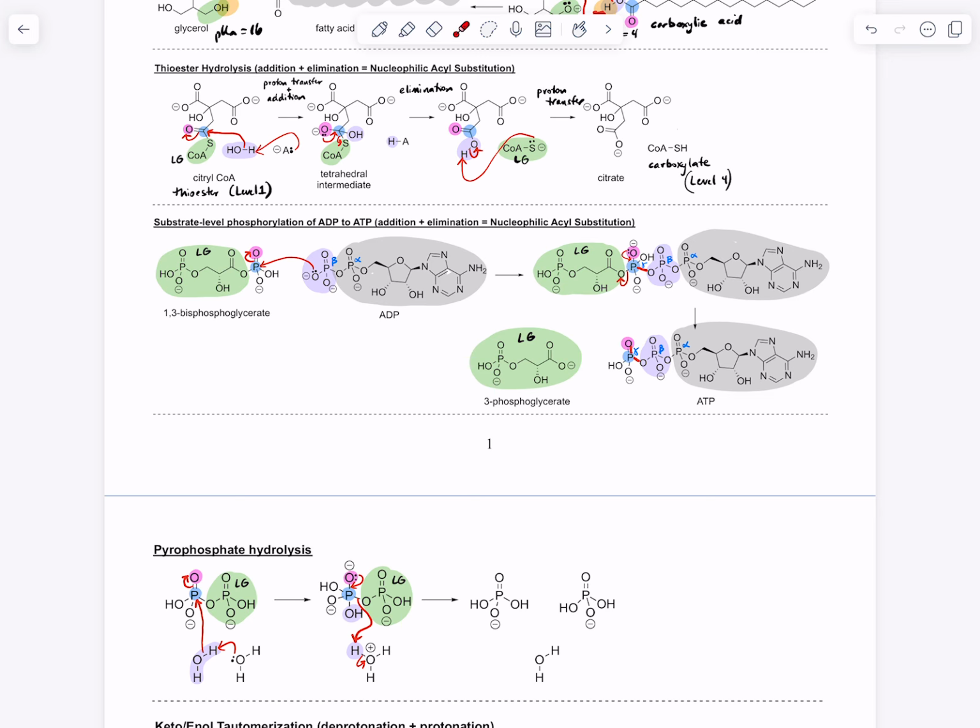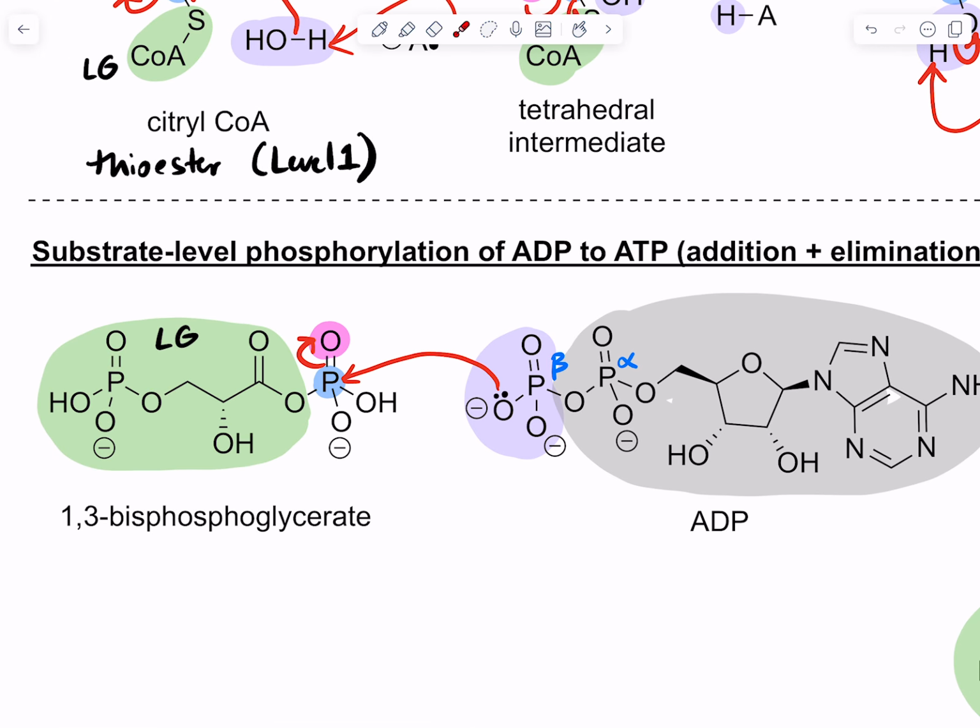Okay, other things that are not making sense that you want to ask about? Yes? We had memorized the terms associated with these reactions, and it's to provide biological context. Memorize the terms or... You need to go into the exam knowing what these words, substrate level phosphorylation... No, that's biological context. And I'll refer to this later. In fact, in the next week, we're going to talk about metabolism of carbohydrates, and you'll have seen a decent number of these already in the reactions that we've talked about. In my regular OChem classes, we talk about reactions that you do in the lab, and we only get to the biological stuff later. But because in this class what we care about is biology, we're starting with the biological examples.